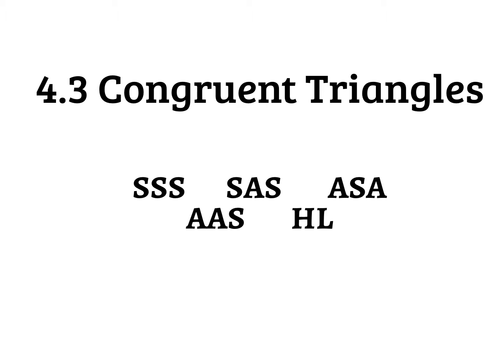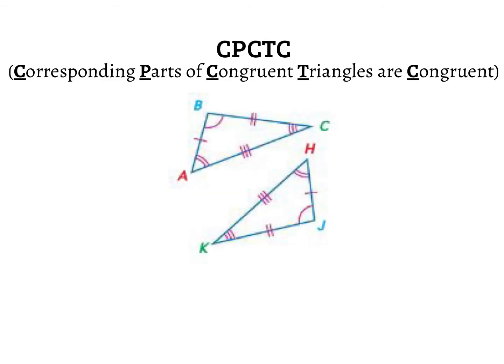So these are the different theorems we're going to be talking about today. We're going to be talking about 5 different theorems to prove triangles are congruent. We started with this in our most recent video. The CPCTC theorem says that if you're given all of the angles are the same and all of the sides are also the same, at least the corresponding ones, right? If I have all of this information, the sides, the angles, if I know everything about them is the same, then these triangles are congruent.